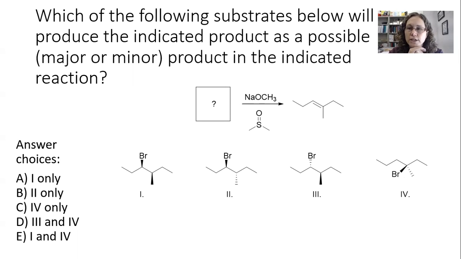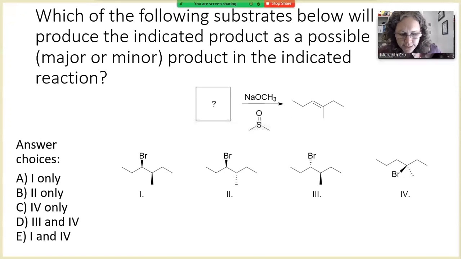So again, my strategy for this is to usually analyze the answer choices a little bit first, the different substrates, and then I'll take a look at the official answer choices on the left-hand side of the screen last. So I'm going to go ahead and start writing. So the first thing I'm going to do is think about what type of reaction this is. In order to tell what the mechanism is, we're going to have to examine the reagent and this product a little bit. So right away, we can see that we have an alkene product. So that is a dead giveaway that an elimination has happened. So E1 or E2, just based on the product that we made.